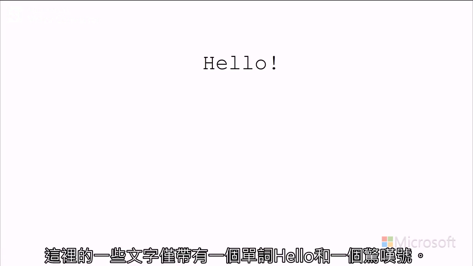So previously we looked at working with different structures, different formats of text. And one of the things that I pointed out along the way was this idea of encoding the text, so applying a different encoding to the text. Let's take a closer look at what that means. So here's some text. I've just got the word hello and an exclamation mark.